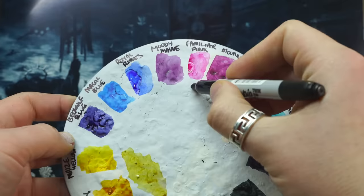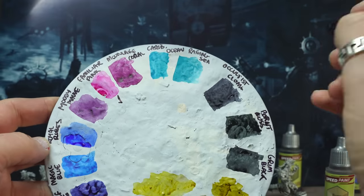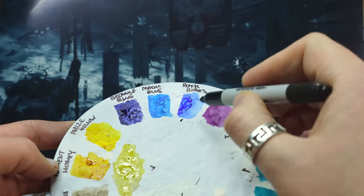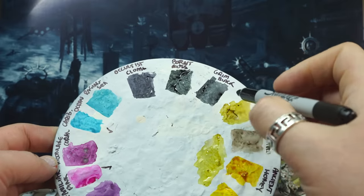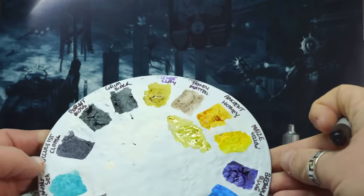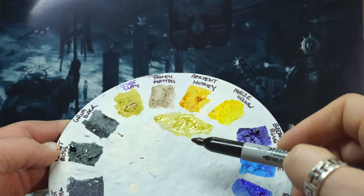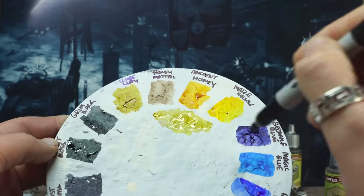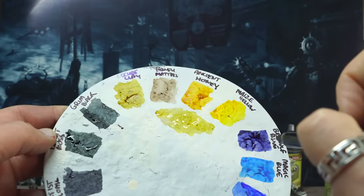While I waited for that wash to dry, I experimented with a few Army Painter Speed Paints to see what colours in my collection were closest to the colour-flip swatches. So yeah, Familiar Pink looks about right. Both Caribbean Ocean and Raging Sea are lovely colours, but Caribbean Ocean is probably a bit closer to the swatch. Royal Robes for the blue — yeah, lovely. For not-quite-black I went with Grim Black to keep things simple. There's no ideal yellow as they're all quite saturated; mixing Ochre Clay with Maize Yellow kind of got the right tone but it was too dark, so let's call Maize Yellow close enough.